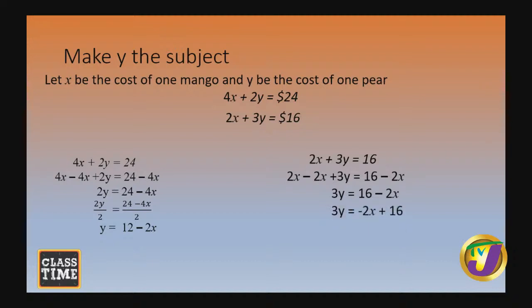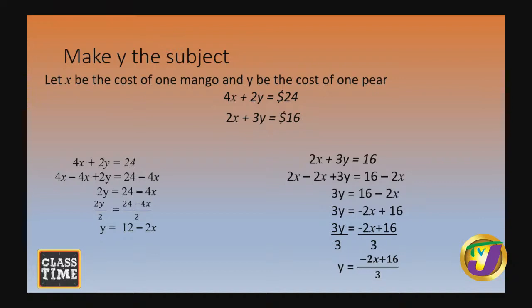And we just move them around so that we have them in a good format, the slope-intercept format. Then we still need to do something because we have a 3 for the coefficient of y. We want that to be 1, so we divide both sides by 3, as we're multiplying y by 3. And that would equal y is equal to negative 2x plus 16, all divided by 3.